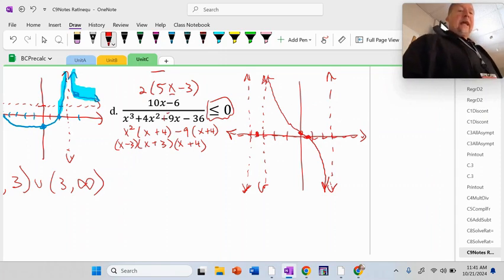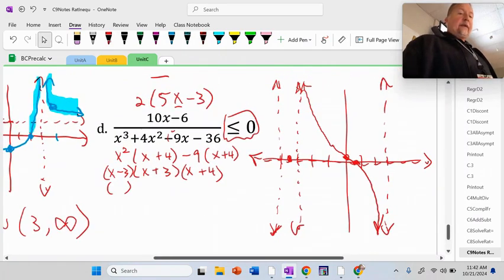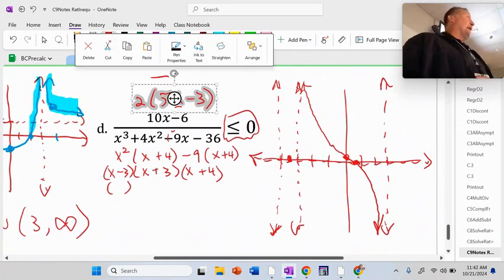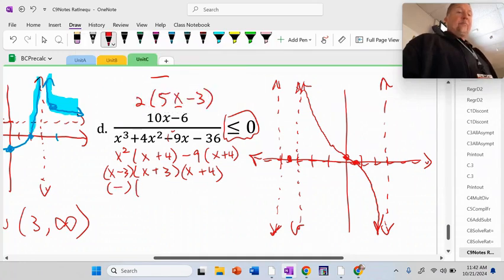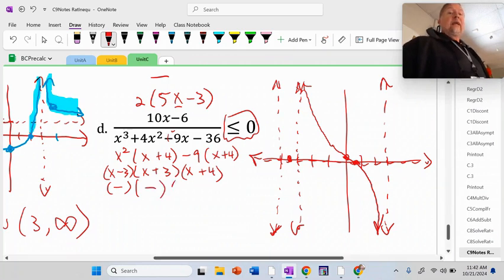Okay. And then when I plug in -3.5 here, what kind of number do I get in this parenthesis? Okay, this might be good to go through. What kind of number do I get in this? Is it positive or negative? Negative. Okay, one person knows. And then -3.5 plus 3, what kind of number is that? That's not right. What's -3.5 plus 3? Negative. And then what's -3.5 plus 4?